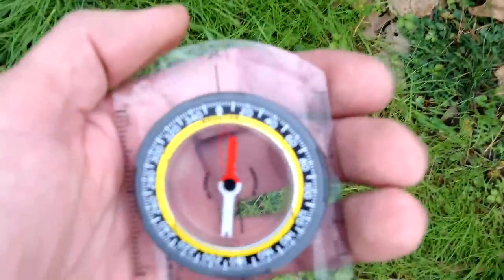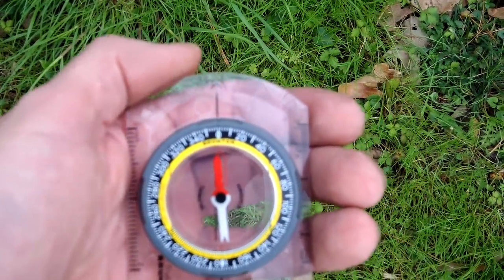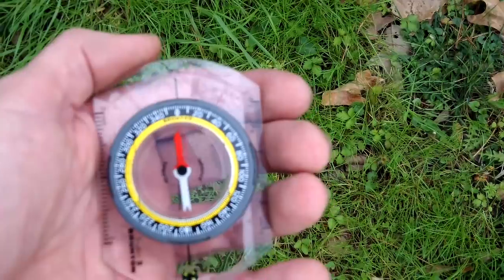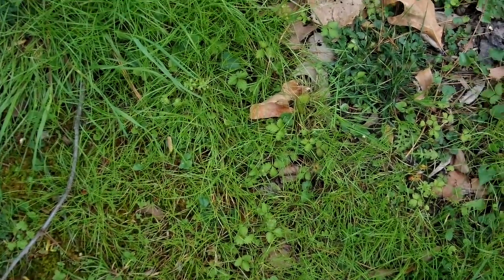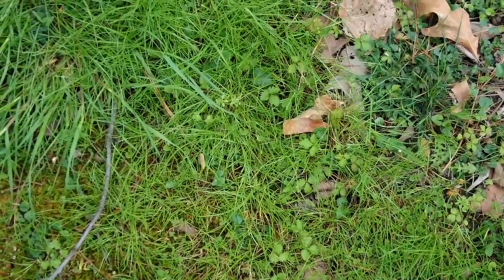Let me move over here a little bit. Okay, this is better. I was going to crash into the house. All right. Now, I was moving 0 degrees north. Let me put this in my pocket. Let's get the other compass out.